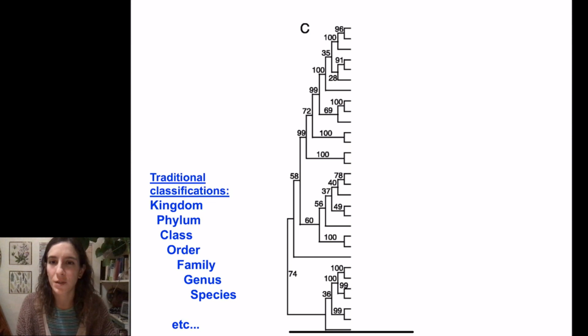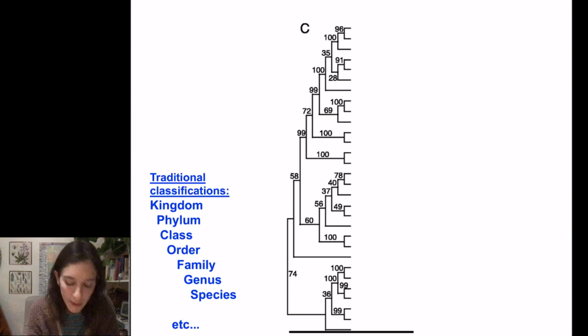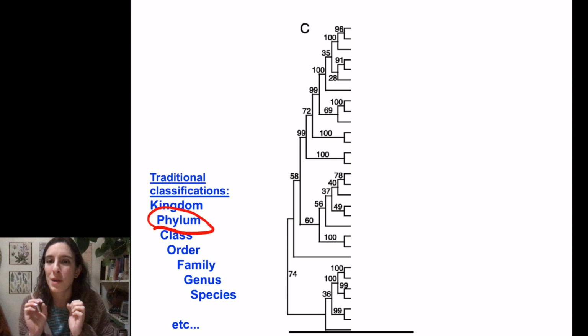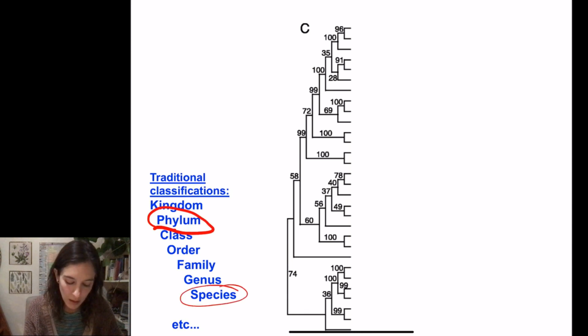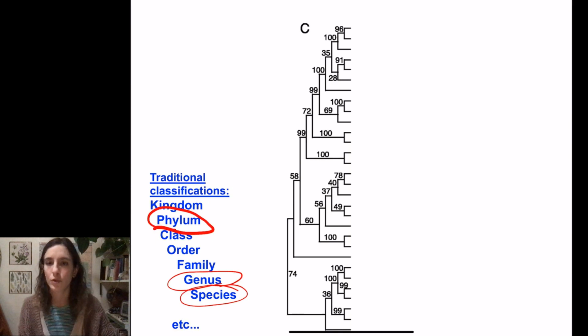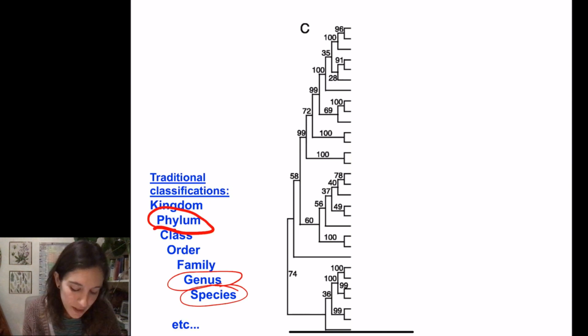I've been throwing around these terms a lot. I wanted to remind us of the video that Frank did a while ago on classification and systematics. Remember that these terms, kingdom, phylum, class, order, family, genus, species, are useful for communication, but they're very outdated. But we really are going to be talking about a couple of real phyla, and by real, I mean they're monophyletic groups. They're good monophyletic groups that include a common ancestor and all of its descendants. Also, a species is a species, and then a genus. These are terms that I'm sure we'll be talking about more today and as the semester goes on, less so the others.